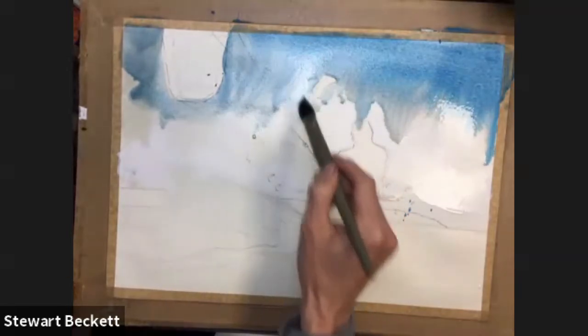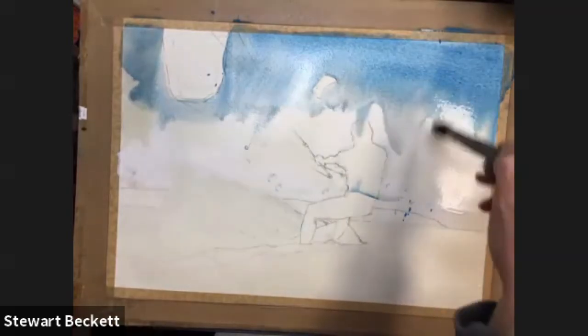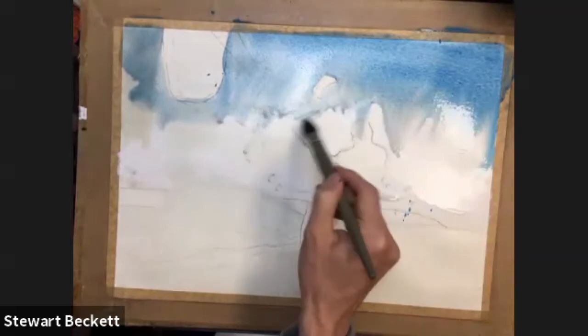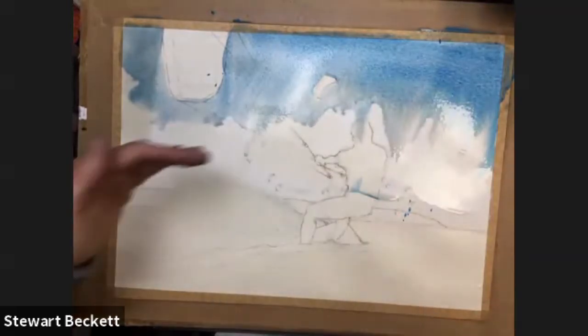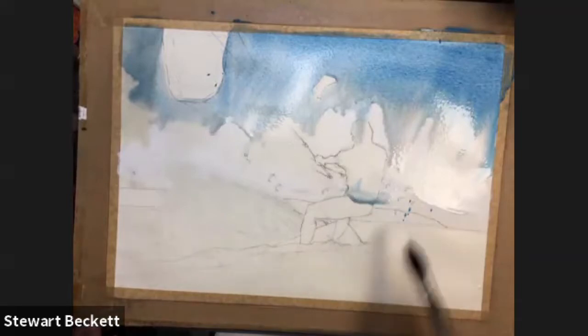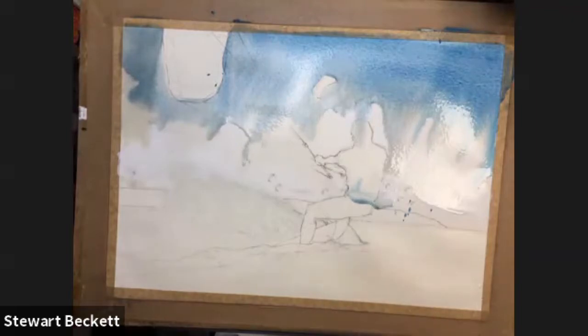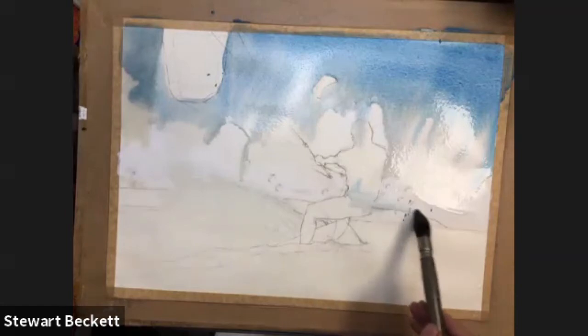So coming round. And I'm just going to let the paint do some of this for the minute without playing with it too much, because as it starts to hit that gesso, it's going to do some interesting things, and I don't really want to overpaint it. I just want to let the paint do whatever it wants to do there.